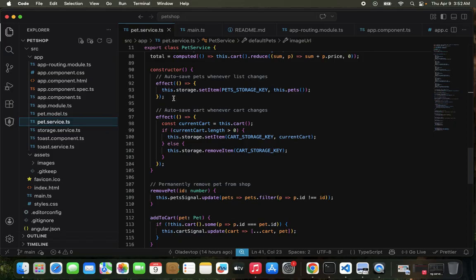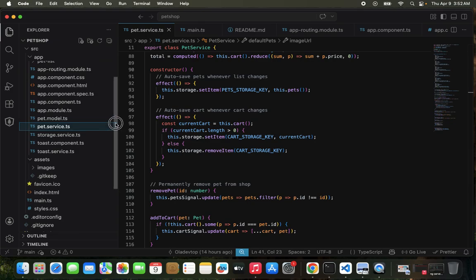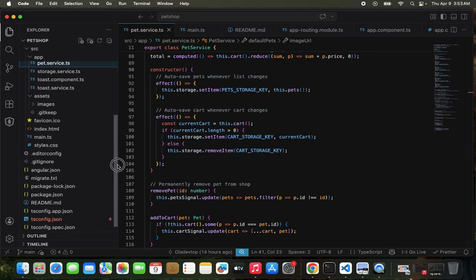It's useful for side effects like logging and local storage. So we're using that to set our item for our pets in the local storage, and for our cat as well.